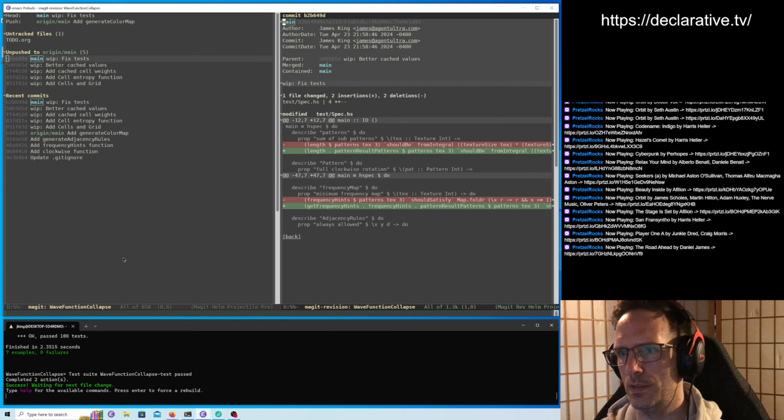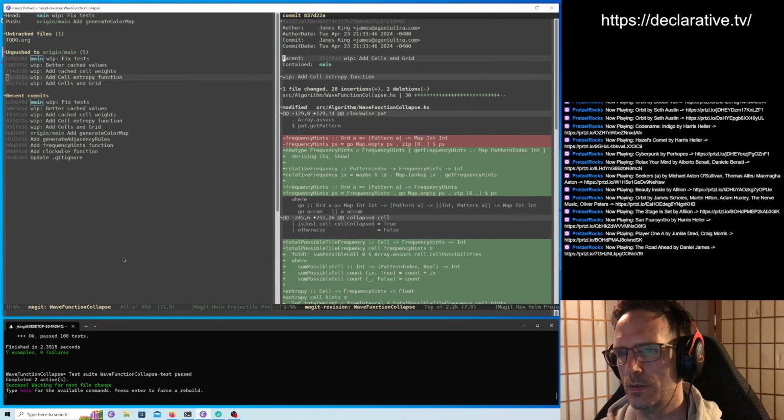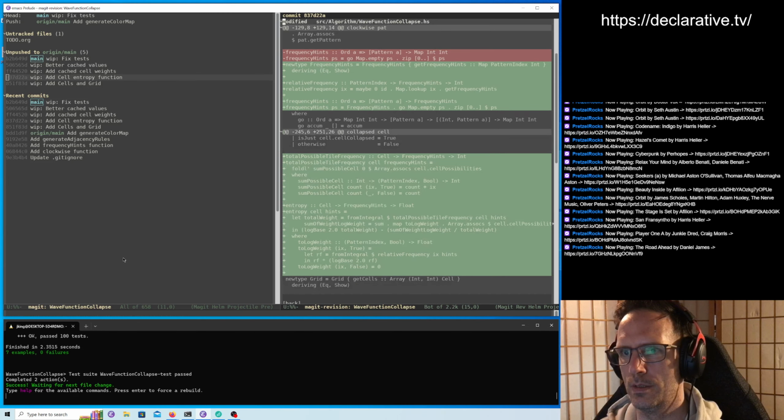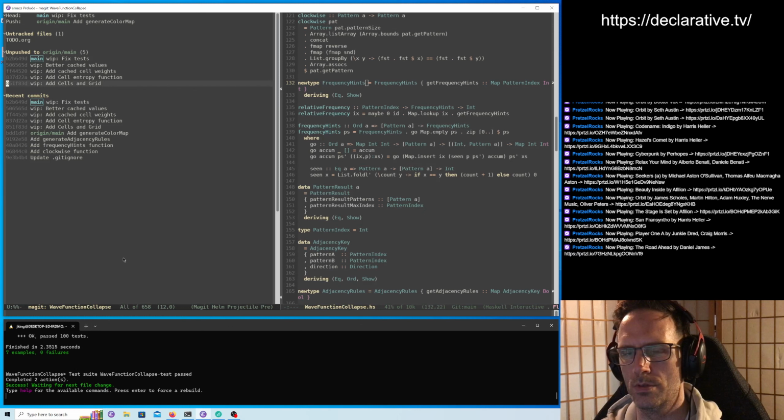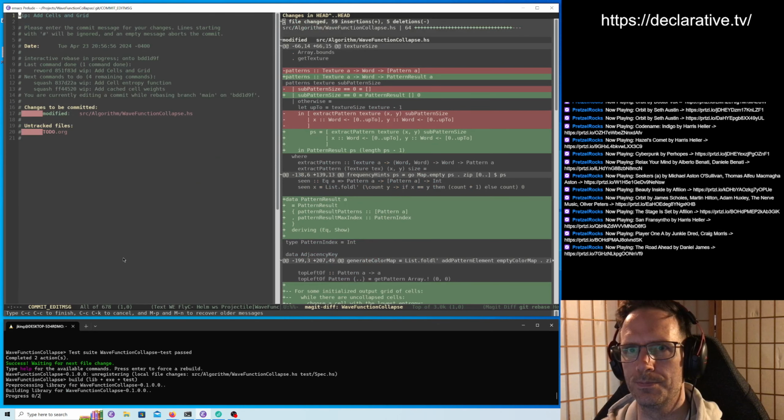The test fixes are because of changes to pattern results and frequency hints. So that test one kind of depends on these two. I don't think there's a way we can order these to structure it in two. I'll just squish down to one. Word that. Good.